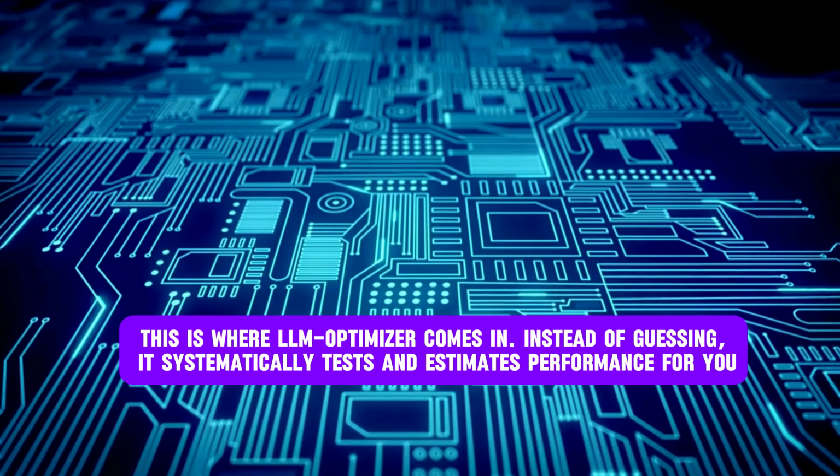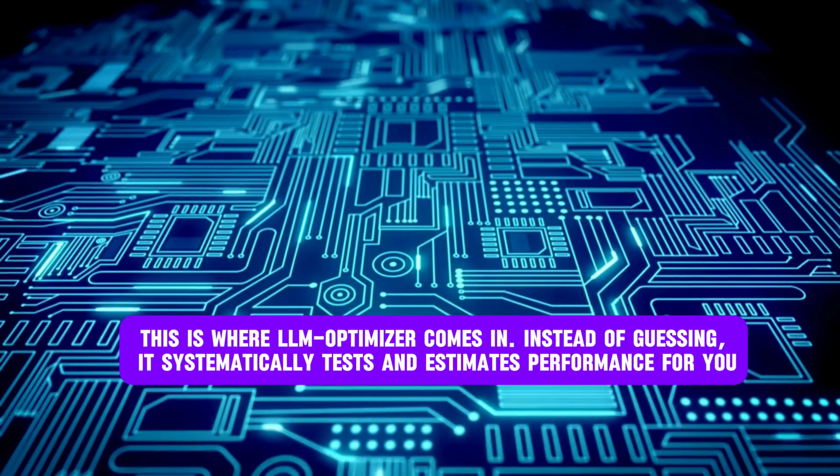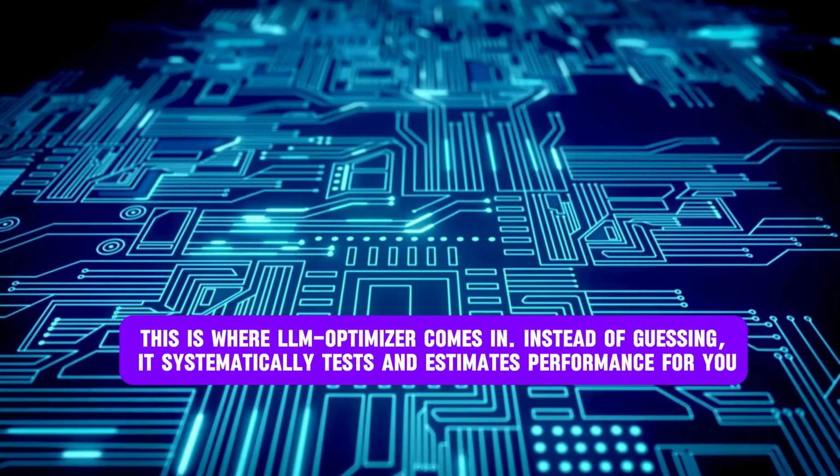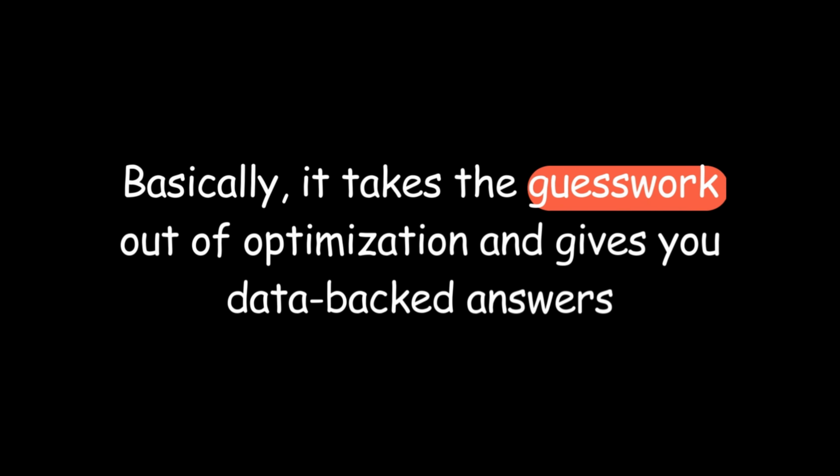This is where LLM Optimizer comes in. Instead of guessing, it systematically tests and estimates performance for you. It can try out different configurations, measure how they perform, and even predict results without you having to run heavy experiments every single time. Basically, it takes the guesswork out of optimization and gives you data-backed answers.